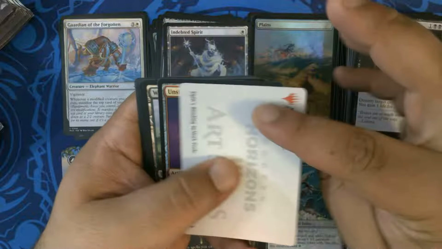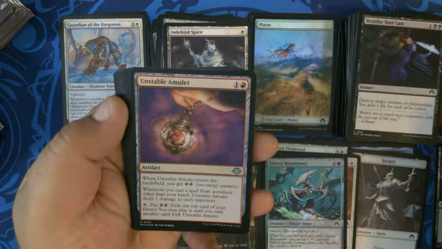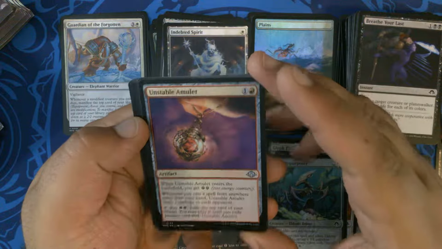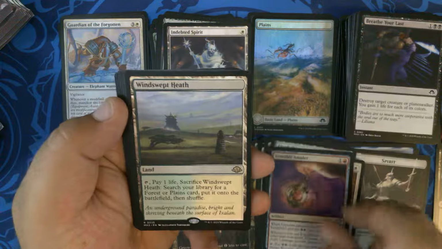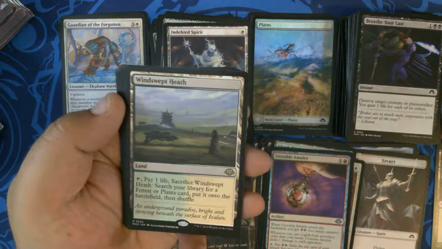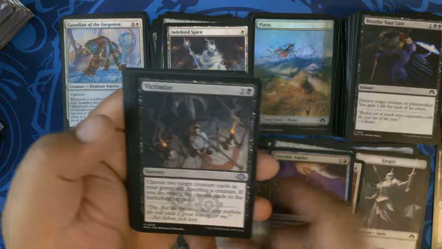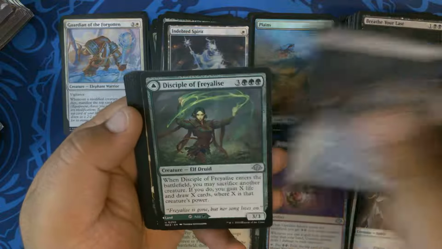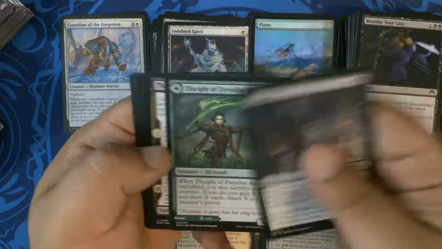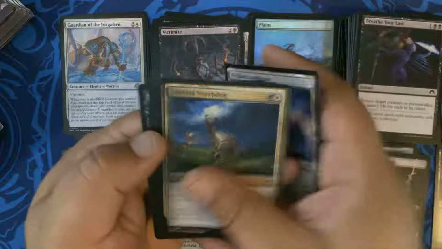Okay. Ugin's Binding for our art card. Neat art on that. Foil Unstable Amulet. Windswept Heath. Very nice. 235. It's our first Windswept Heath. Victimize. Nice. Uncommons. And our commons.